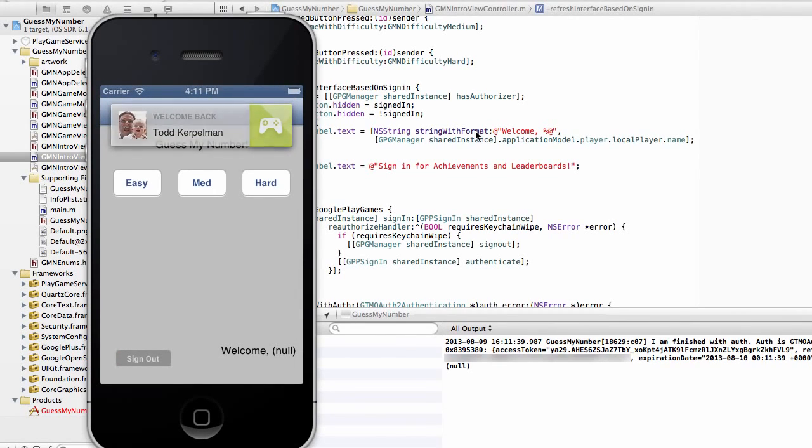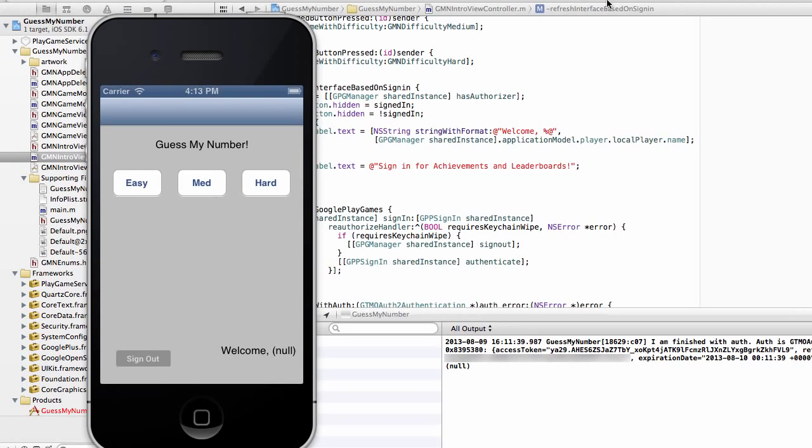Oh, we get welcome null. That's not right. So what's going on here? Well, what happens is when you sign into Google Play Games, the Google Play Game service will go out onto the network and start fetching information that it thinks you're going to need, like information about the player, definitions for all your achievements, the player's progress towards completing those achievements, and so on. However, since we're trying to say hello to the player immediately after sign-in is complete, the service hasn't had enough time yet to go out and get all that information, or at least confirm that the cached information it has is still up to date.